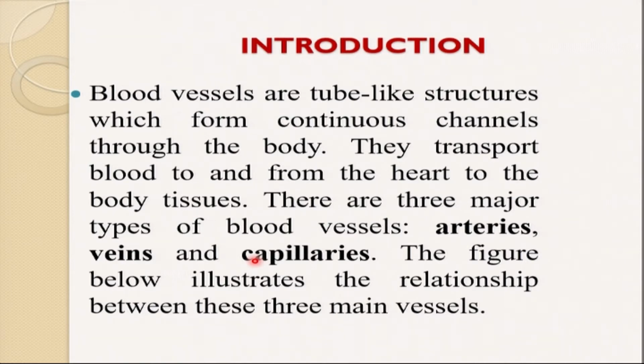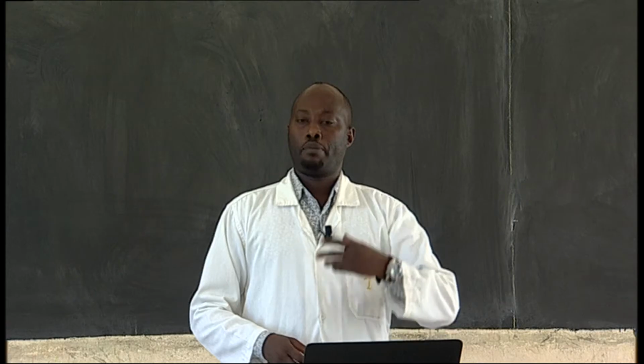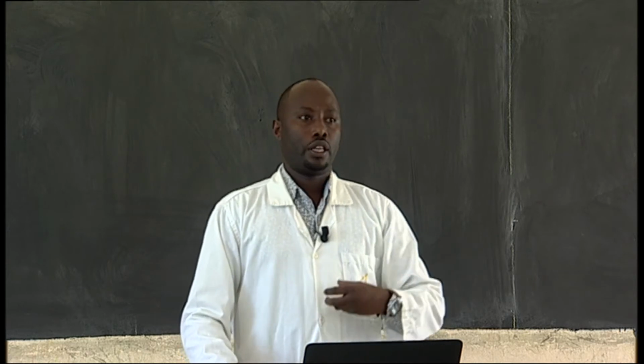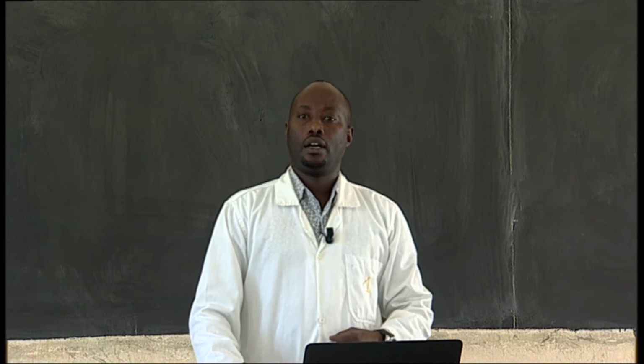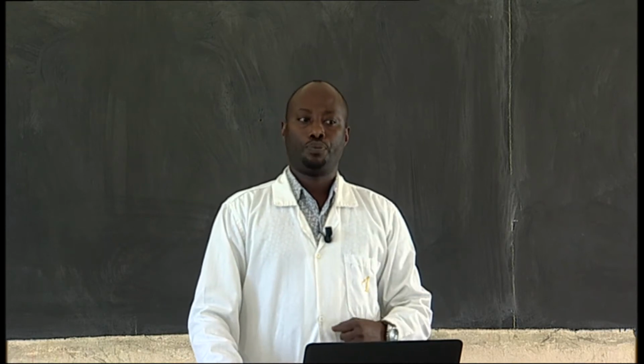And what do these blood vessels do? They transport blood to and from the heart. They transport blood away from the heart, and they also bring blood back to the heart. They carry blood to the body tissues and body cells, because the body cells need oxygen and nutrients if they are to carry out their functions efficiently.